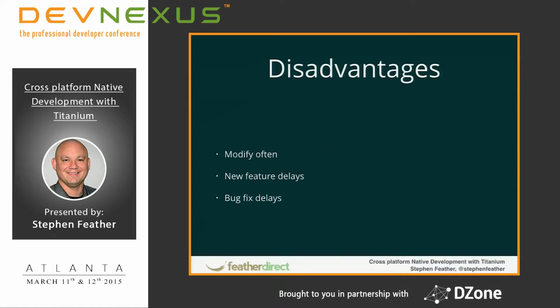New feature delays. When you're abstracted, you're separated from the newest thing because you have to wait for the man in the middle to patch or fix something for you. That includes bug fixes. Because it's open source, in our shop, we have Objective-C guys and Java guys in-house, so we submit bug fixes almost as fast as we find them. We will have pull requests sent in. If our guys say, hey, look, we found this bug, this is how you fix it, you submit a JIRA ticket to Accelerator, and at the same time, there's a pull request that kind of follows along behind it, all right? But most folks aren't in that position.